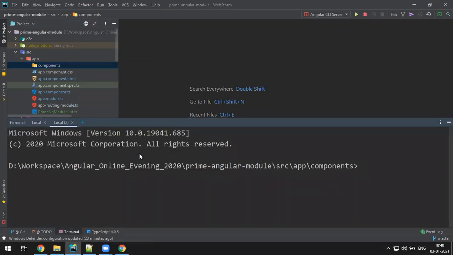Let's create a component. The same example we made earlier, like good morning, good afternoon, good evening buttons. That example we will make in PrimeNG now. So how you do it is ng g c wish-message, wish message example.